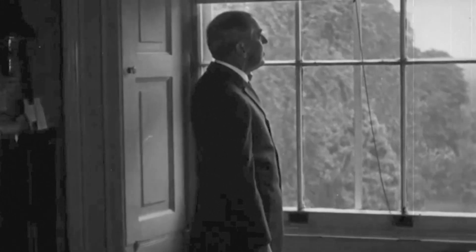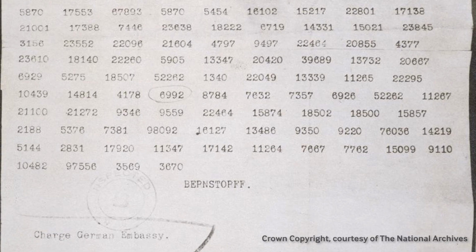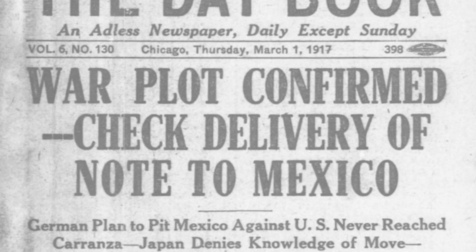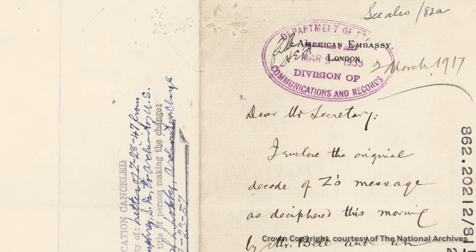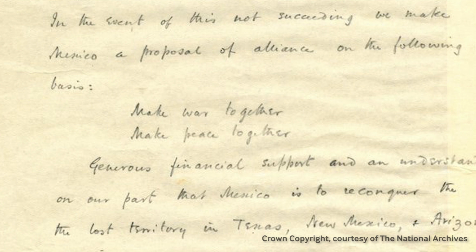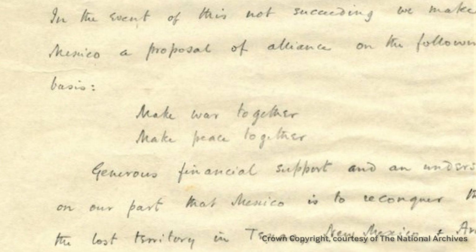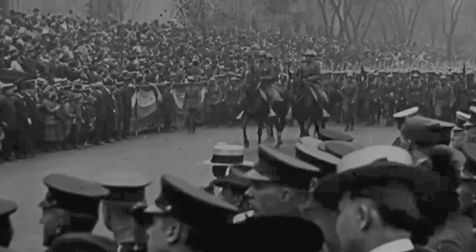In January 1917, Arthur Zimmermann, a top-level civil servant from the German Foreign Office, dispatched a now infamous coded message to the German ambassador to Mexico via what they assumed was a secure American telegraph cable. It was intercepted and passed to Room 40 on the morning of 17th of January. The telegram actually contained two messages, so Nigel de Grey and Dilly Knox set to work and had partially decoded the telegram by the next day. The telegram seemed to propose that Mexico join Germany in an alliance against America. When the fully decoded telegram was revealed, the revelations had the desired effect. There was outrage amongst the public in America, and that gave Woodrow Wilson the political coverage to join the war.